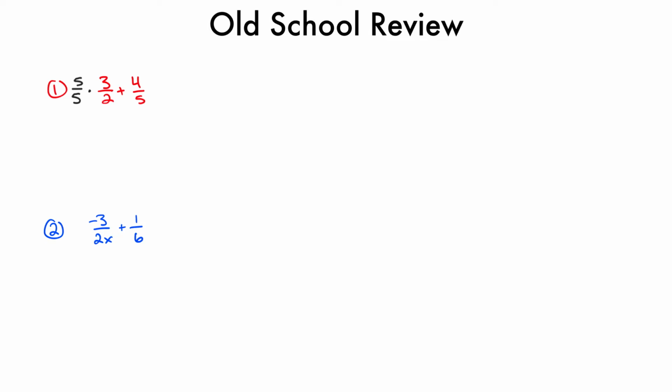The right fraction, the 4 over 5, I'm going to multiply that by 2 over 2. Same thing. I'm multiplying it by the number 1. So it's not changing its value. It's just changing the way it appears. So that'll give me a 15 over 10 plus 8 over 10. Now that the denominators are the same, we can add them together. You add the numerators. 15 plus 8 is 23. You do nothing to the denominator. And that's my answer.